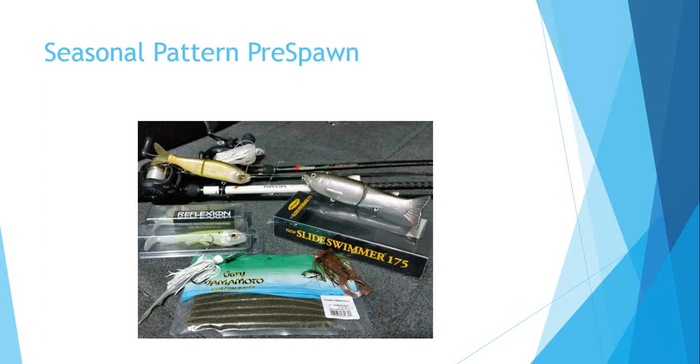So we've got pretty much a couple of the water columns there. Early pre-spawn, I like the jig. Later in the pre-spawn, when they start working their way back, that glide bait is a huge key to me on the Mother Lode lakes.